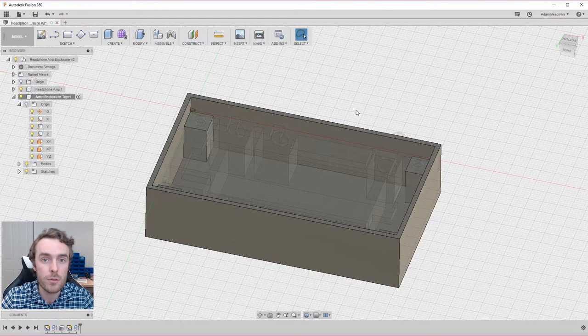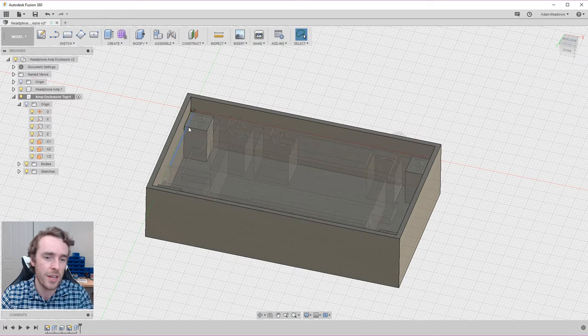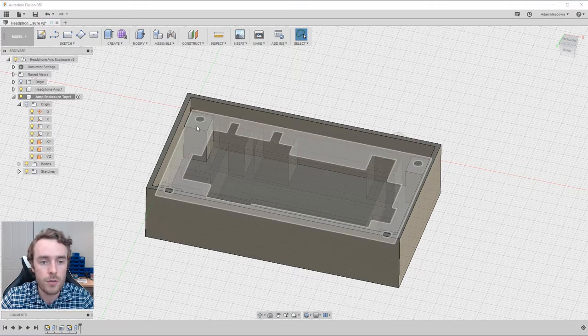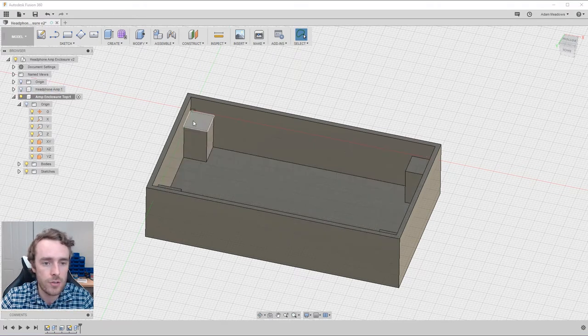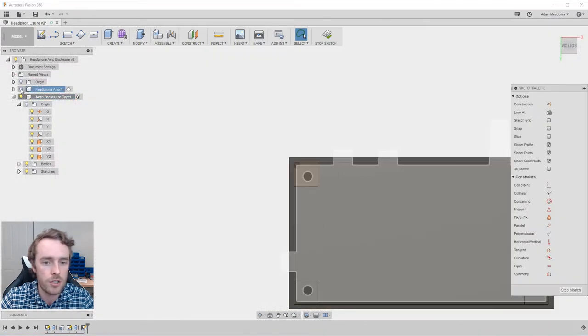Now we've got those pedestals, but we've got nothing to screw into. So we need some holes. We could have put the holes on that original sketch, but I didn't want that hole coming down as far as that face because that top surface is not that thick. So to do that, first, obviously we need to create a sketch. Now that geometry is in the way again, so hide it, create the sketch, and we will need to show it again.